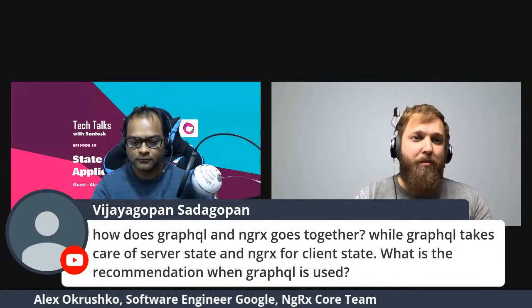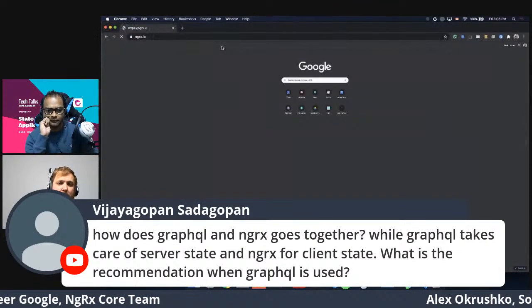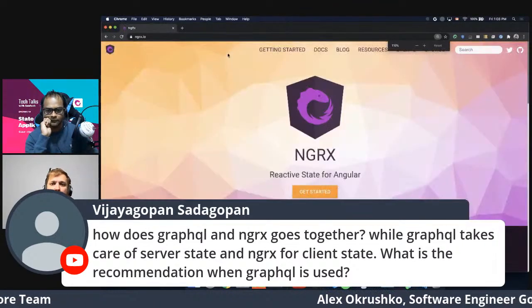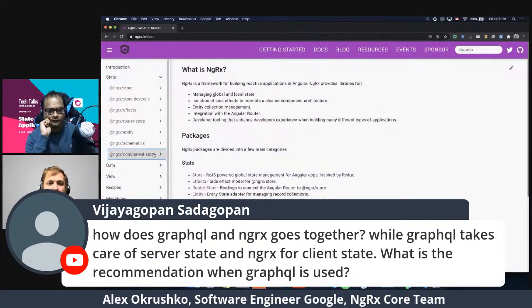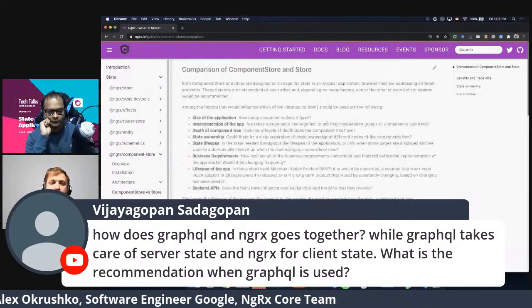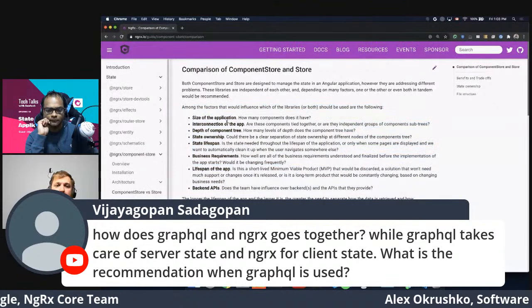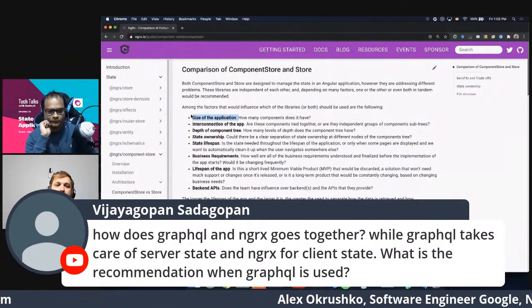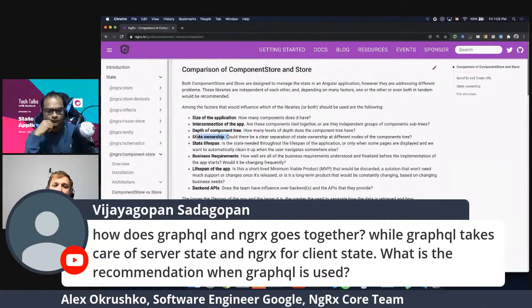I can probably share my screen. Do it quickly. So docs, state, component store, and this one. These are the things that I'd like to think about: the size of the application, how interconnected it is, the depth of the component trees, state ownership, right?